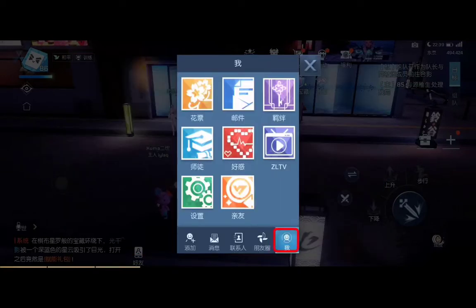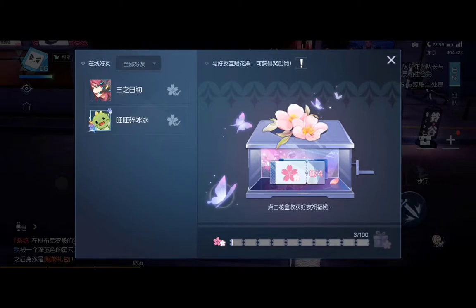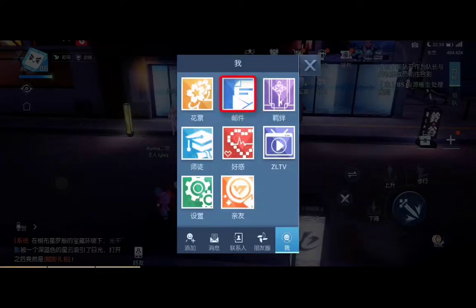So in this layer, there are many functions you can operate as well. So the first one is to send flowers to your friends. By sending flowers, you can just click on the name and send flowers. It costs you nothing. So I recommend doing so, and it will increase your popularity. Next is the email function.